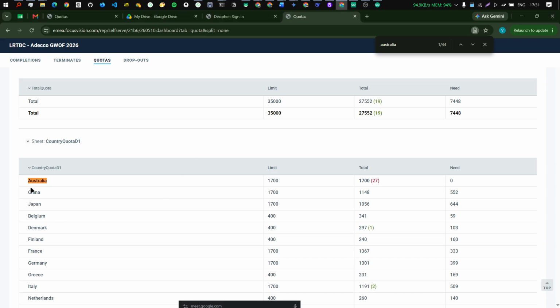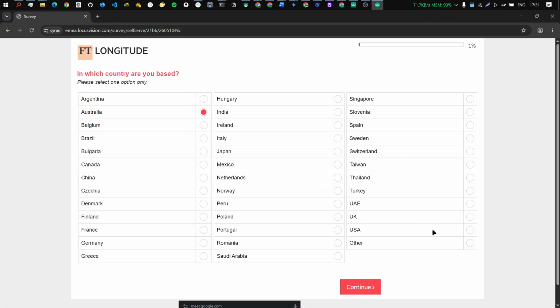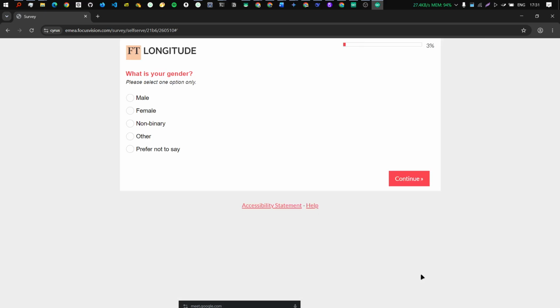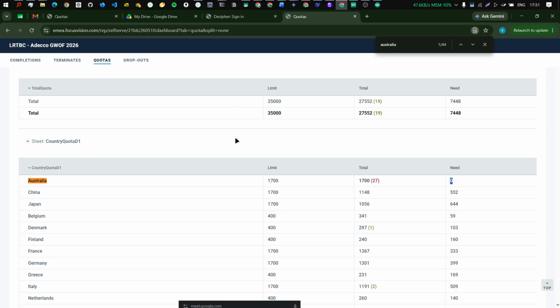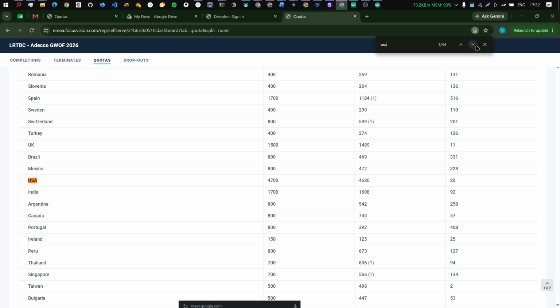So there is no requirement for Australia data right now in this volume of set. So I am going to take USA. Let's see what happens. Now we got the mail. So we will check our quota list for mail. We have selected the USA as country, so we will click search for USA only.